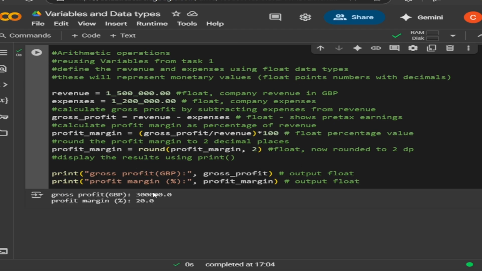Now, if we run this, we see here it's showing a profit of 300,000. If we change that now, we will see how the decimal places will change. It's 18.47, right? But if we change that to, let's say, 7, we'll see that it then has 7 decimal places. Just a little interesting, cool feature. You can change that to whatever number you like, but we'll keep it simple and work with 1.5 and 1.2 million.